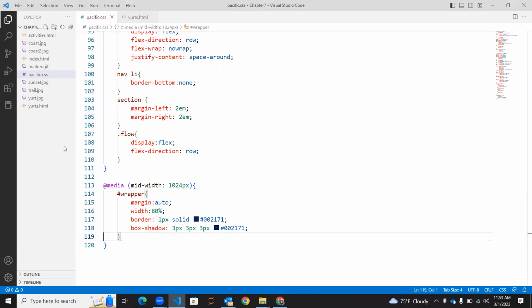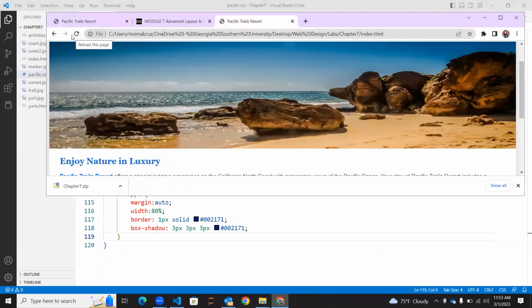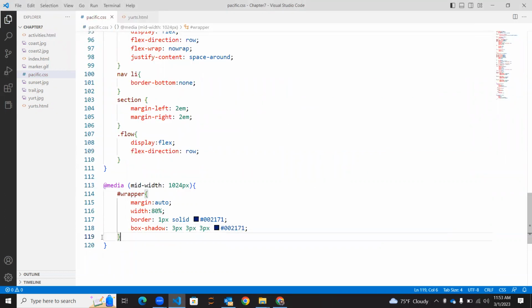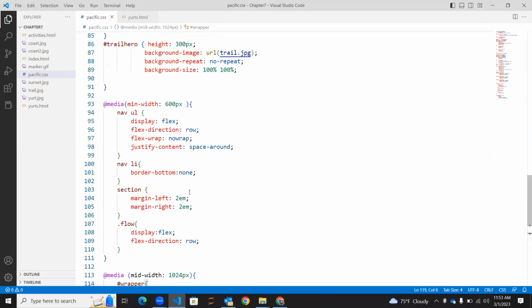Save. And you will not see much difference. Maybe you may see some differences, but the border will be added, all those things, but still we have to work on all other values.